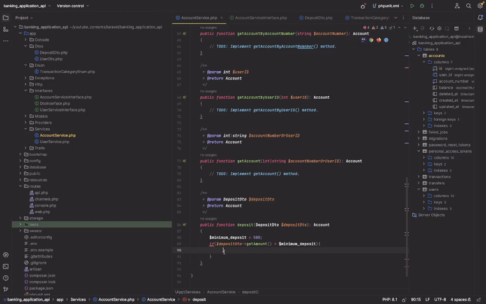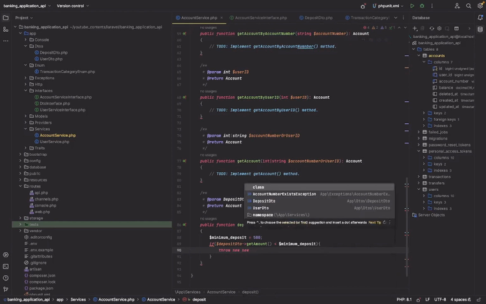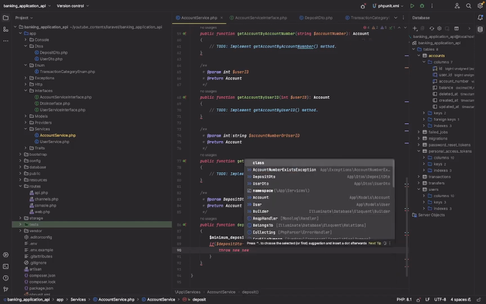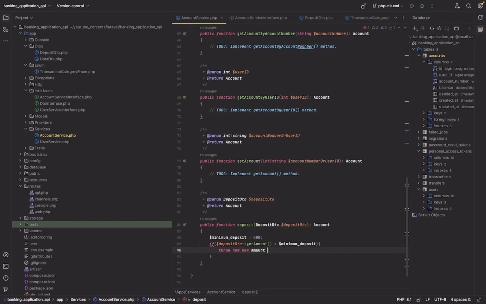So we can say throw new amount too low exception.